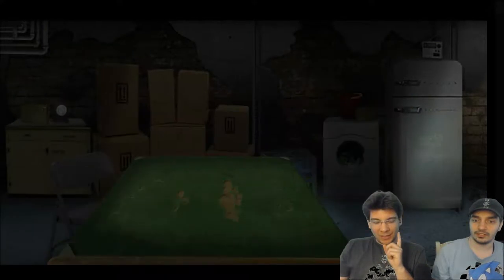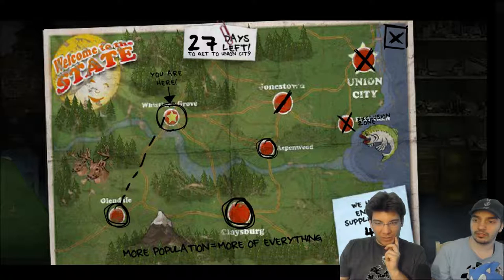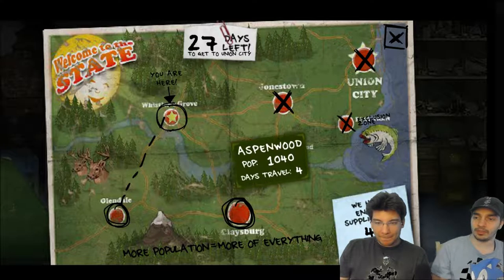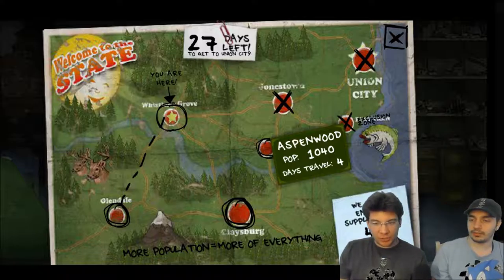Wait, hang on. Travel to a new location. We have that option. But yeah, I figured that's a 4-day travel. We have enough supplies to travel for 4 days. Yeah, but fuck, that one might be 5 days. Okay, we have 27 days left. How many did we start with? 40. Okay. So the game's really difficult when it comes to pressure and time and everything.